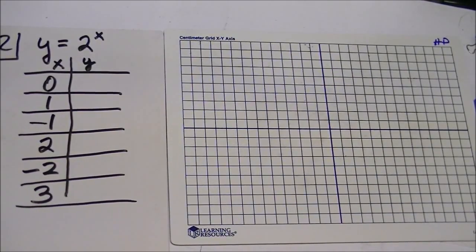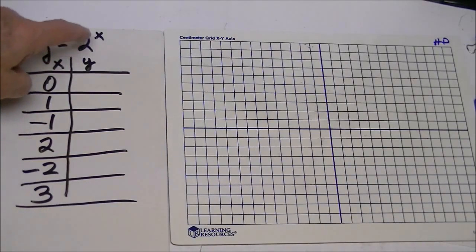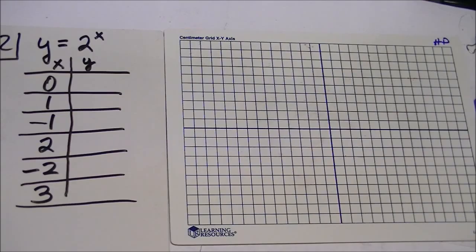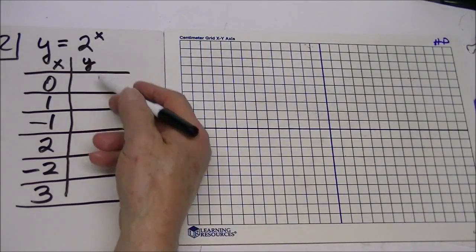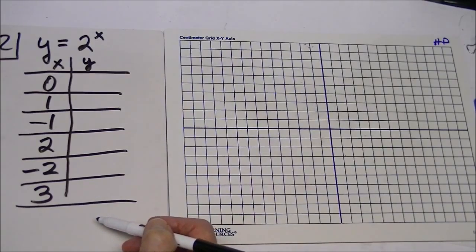We're going on to topic 6.2, which deals with exponential functions. So we could put a function symbol there, but we would convert it to y. y equals 2 to the x power. And we're wondering, what would our y values be in this case?